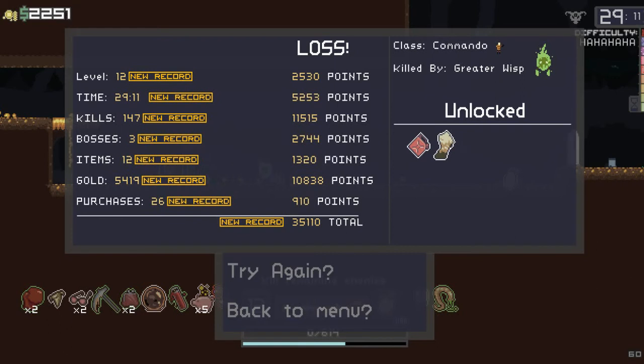Well, there's your first look at the closed beta, Risk of Rain. Not bad. Level 12 for a hardcore run. I'm happy with it. Actually, no, I'm not happy with it. I thought I was going to get out of there. Yeah, I'm a little pissed off. But that's okay. We'll do better next time.